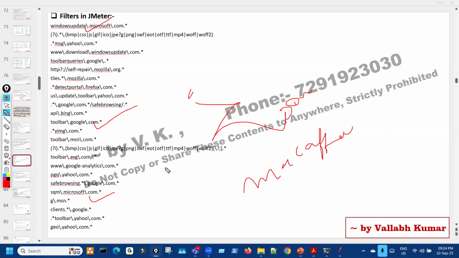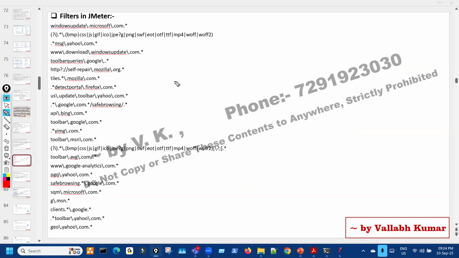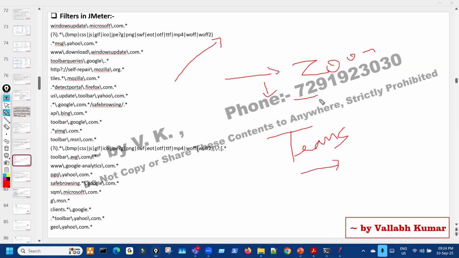One such example may be Zoom. Let us say I am doing a meeting with Zoom, or we have Teams also, right? When we are doing this communication with this meeting, Zoom requests are also being made to its server. That's why we have seen some requests from Zoom as well. Then we have Teams also, so some requests were there from Teams as well. Same way from Google, Microsoft, all those things.